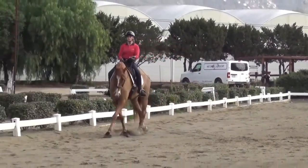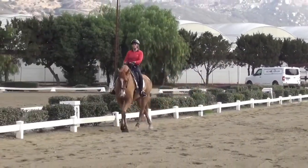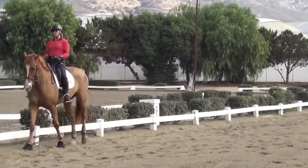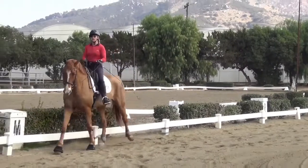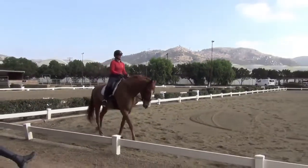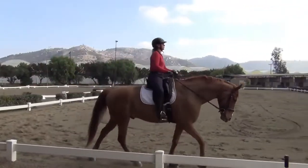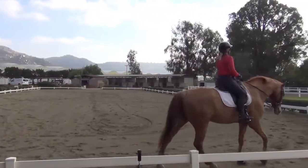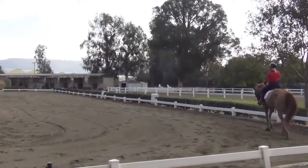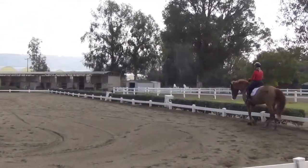She should have kept the shoulder as the leading point until it hit the rail. And she kept it a little, not overbent, but a little bit bent on the inside like she was in a shoulder-in. Just to give you some factors that would be right or wrong about this. Now, obviously, this horse is working well over his back. There's one little moment in the test where he comes off the bridle for a second. But other than that, this horse is quite consistently over his back, as you can all see.